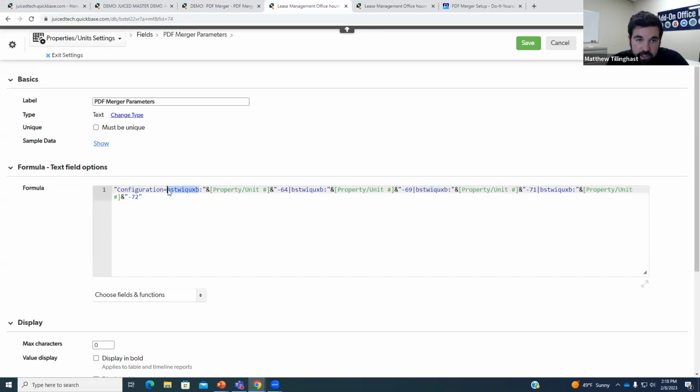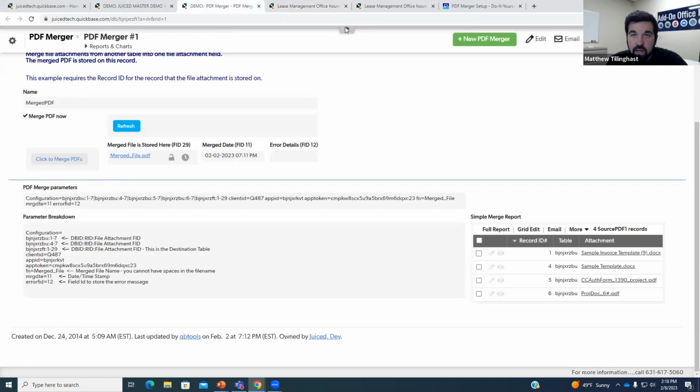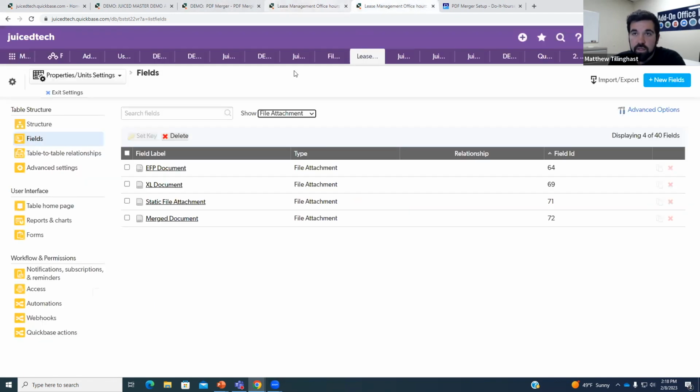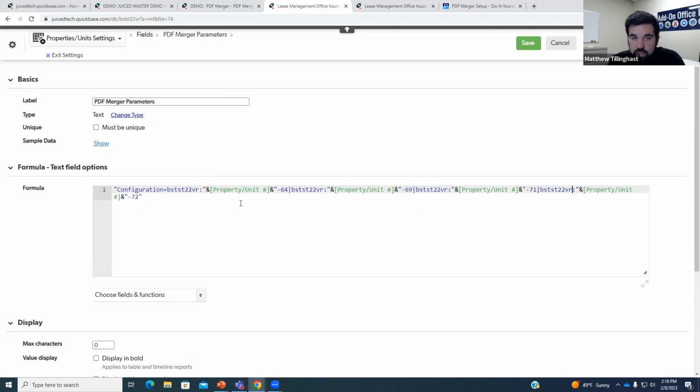So I need to make sure I change the DBID to be correct. Again, if you copy from our app, the DBIDs are unique for every table, so it's not going to be correct if you copy it from us. You just need to fill in your own information there. And really you're making it your own. Although this is like a template for you, you still need to fill in the correct information. Good job, Anthony. Everyone else, I hope you caught that. Just make sure you put in your own DBIDs so that you have the correct information.